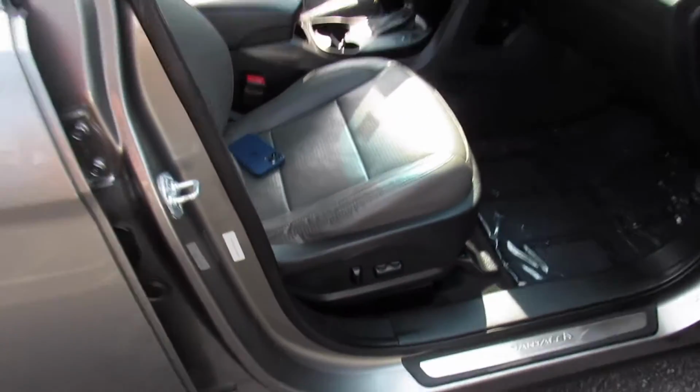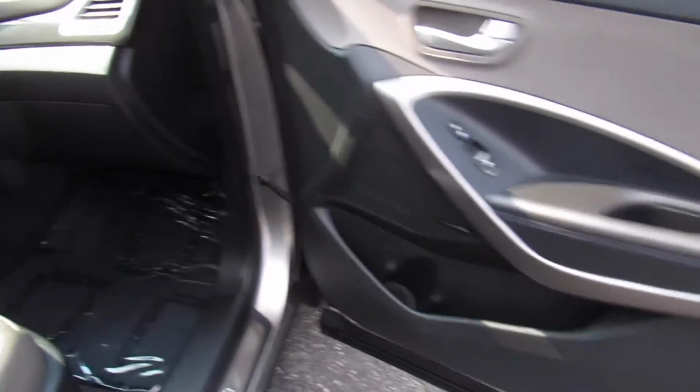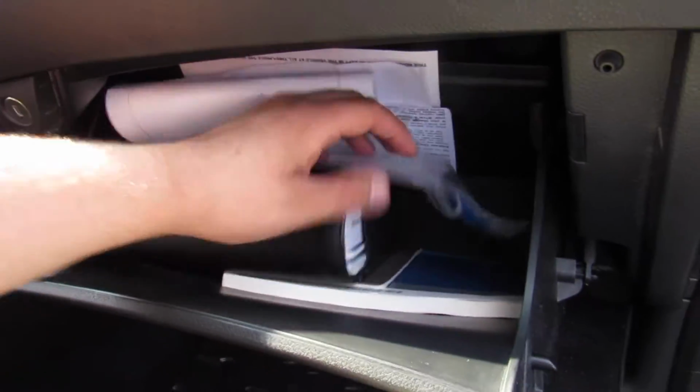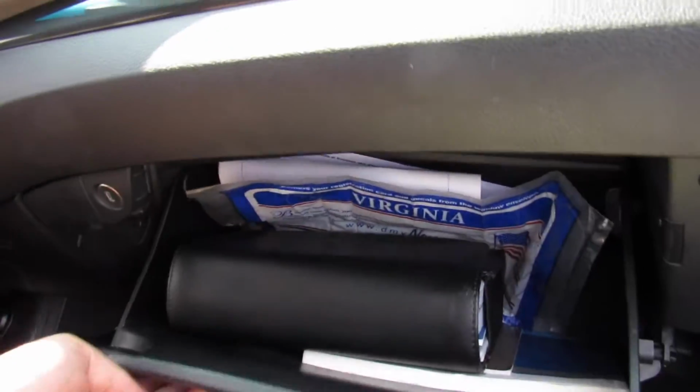Up front, you do have a power passenger seat in this one. I believe other than the tech package that gave you adaptive cruise, this one is pretty much fully loaded. Inside of here does include all of your owner's literature, state inspection certificate, everything like that, even all in the original wallet.